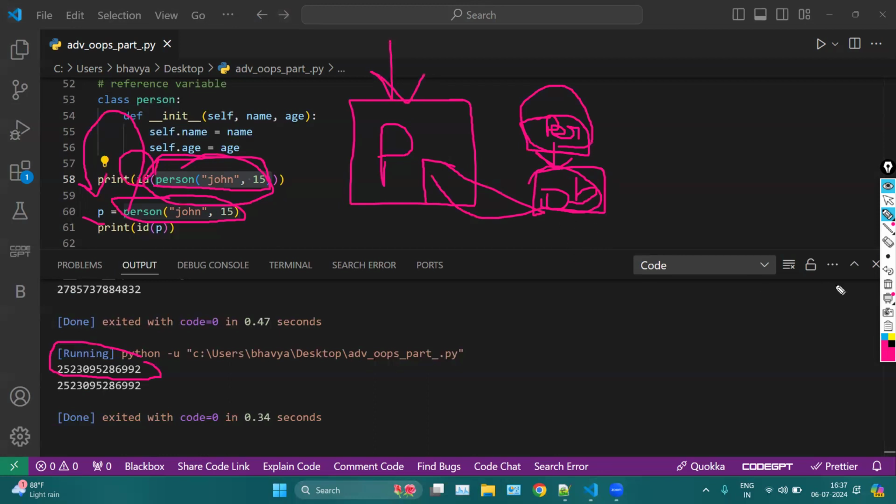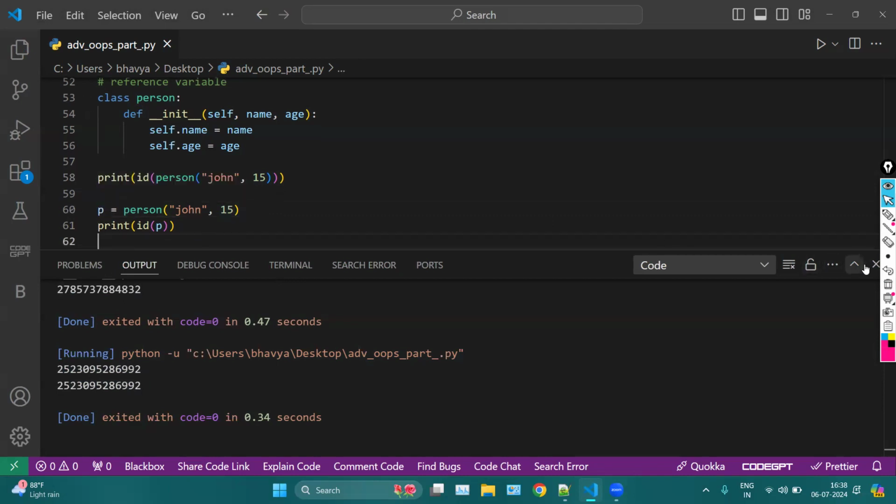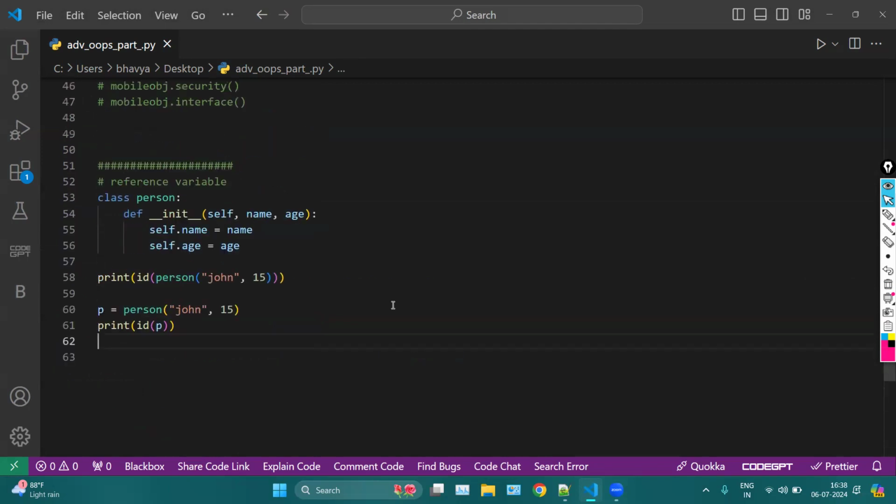So here we have this instance of the class, and this part is known as the object, which is highlighted here. And we are storing this part inside a variable P, which means we are storing the address. Because if you see this line, we are printing the address of this object, and then we are printing the address of the ID P. The addresses are the same, which means P is storing the same address as this one. So overall, we are storing the address inside P. That is why it is known as a reference variable. It is not an object. That is what I wanted to clear.